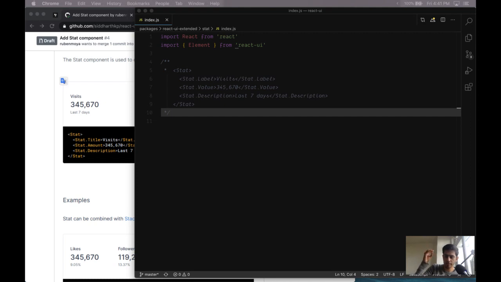The idea of the extended package is not that everything should be in that package, but it's a way of testing out how packages dependent on React UI would work, right? So you have the core React UI library, you have component packages, and then you have applications. Applications are fine, core exists, but this middle layer is not explored yet. So that's really what I want to find out.